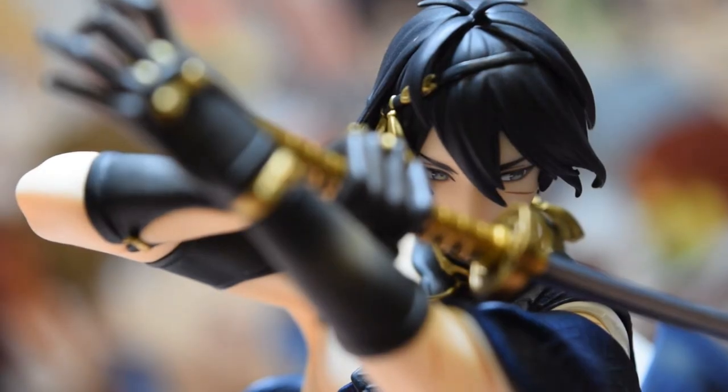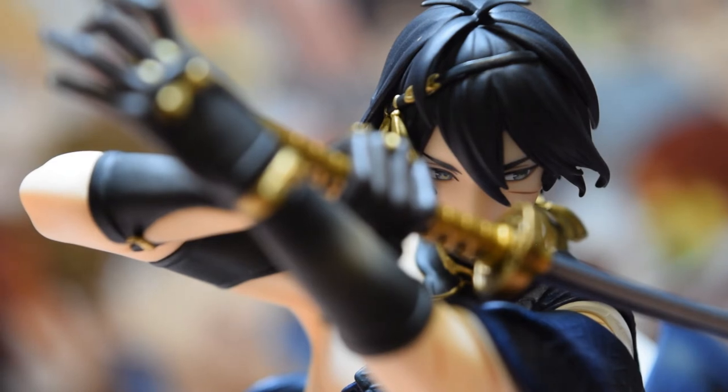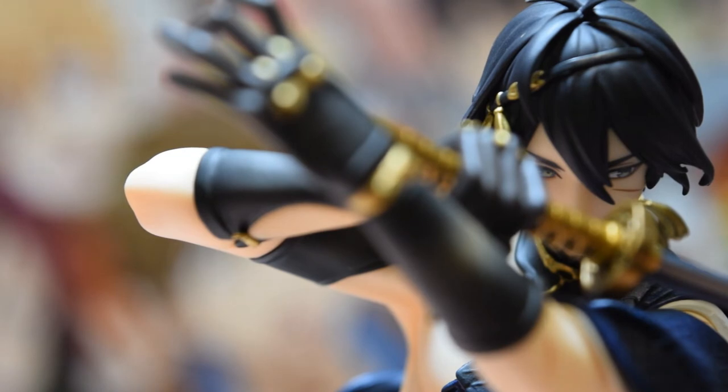So all in all, I'm actually pretty happy with this figure. Apart from its fragility, it is really lifelike in the sense that he comes to life, and I really like the gradients, and I like this figure a lot because of its dynamic pose. A lot of the Touken Ranbu figures, I feel like I've seen them just standing, which is, if you really love that character, then I say go ahead for it, but I like that the figure itself is very different from typical Touken Ranbu figures. All the Touken Ranbu figures are really great just because of how much detail goes into them. But I also like having them look different in the poses, and this version does that. So I really enjoyed it.